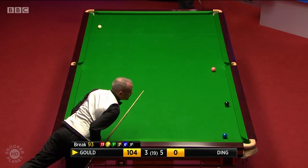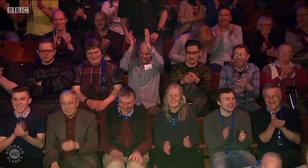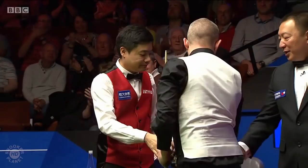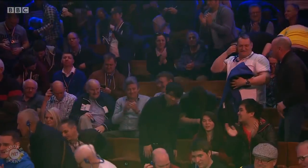Hang on, hang on, hang on, hang on, yeah! Wonderful entertainment from Martin Gould. Stephen, that was something else, wasn't it? Fabulous end to the session.